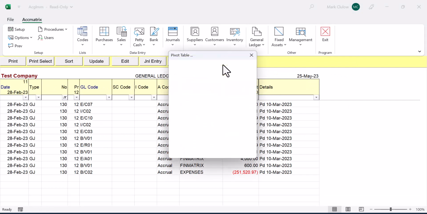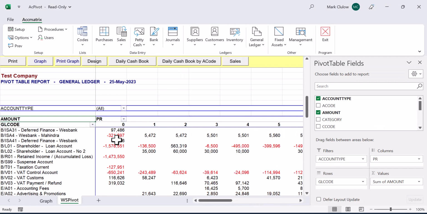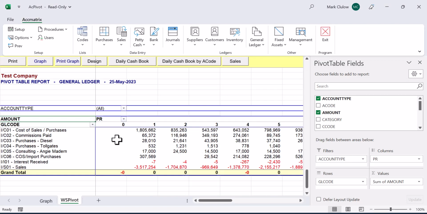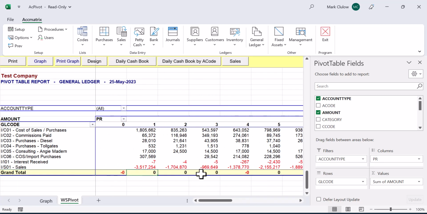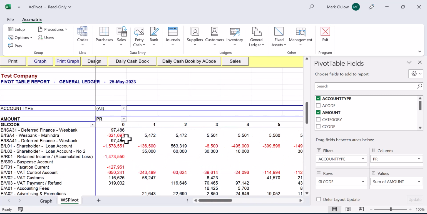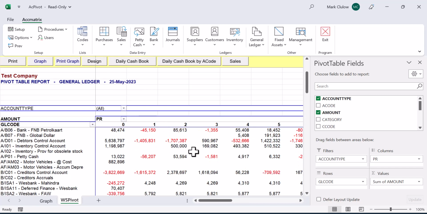Also got a very nice pivot table, and the trick is to go from period 0 to 12. 0 will be your opening balances, so there they are, assets and liabilities, and for each period, each month, it will always balance to naught, and you're seeing the whole ledger pivoted by total in from period 1 to period 12.